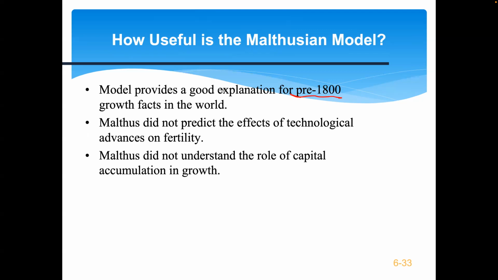It succeeds quite a lot in terms of understanding how the world economy works for a period before 1800. However, this model failed to capture two fundamental insights. Number one, he did not predict the impact of technological advance on fertility. Now let me remind you that the equation we have, M prime equals M plus N times birth rate minus death rate.